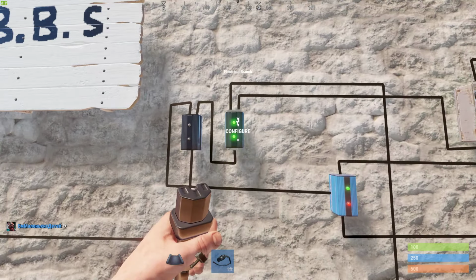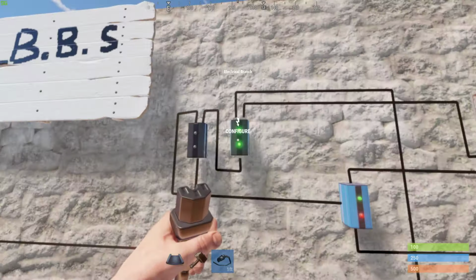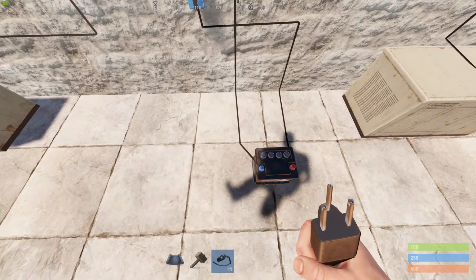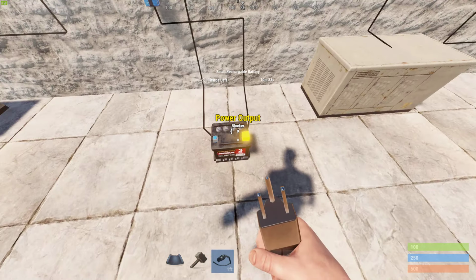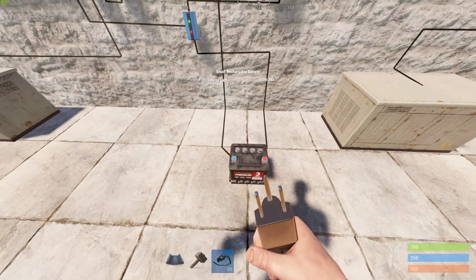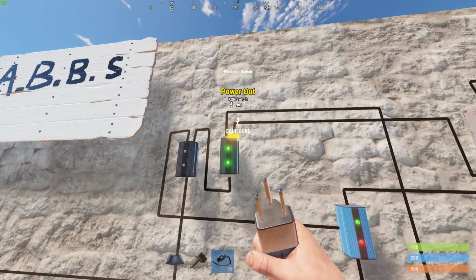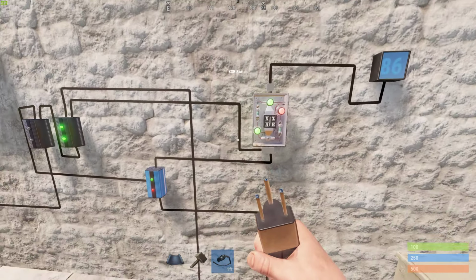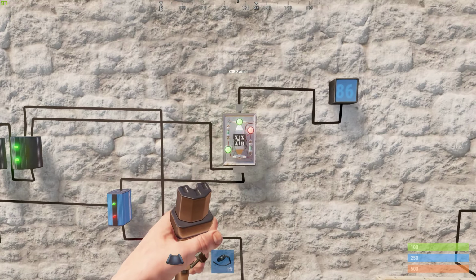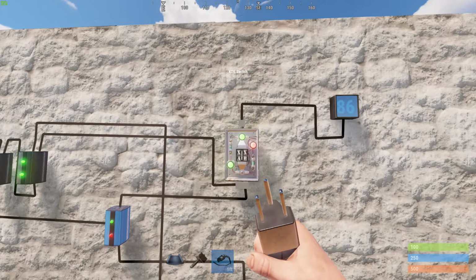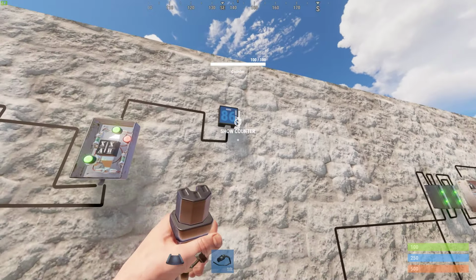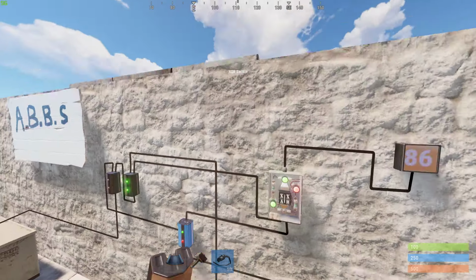This is moving into another branch. Now this branch is set to 10 because output A will be moving down into this small battery. That can only accept a maximum input of 10. The rest of the electricity will be moving through output B over into this XOR gate. This XOR gate will then pass through the rest of that electricity to the rest of whatever circuit you have on the other end of this wire.